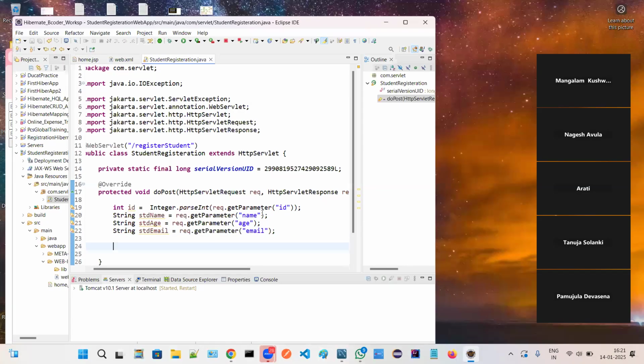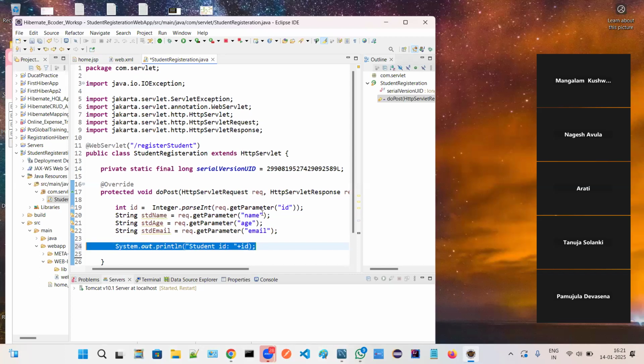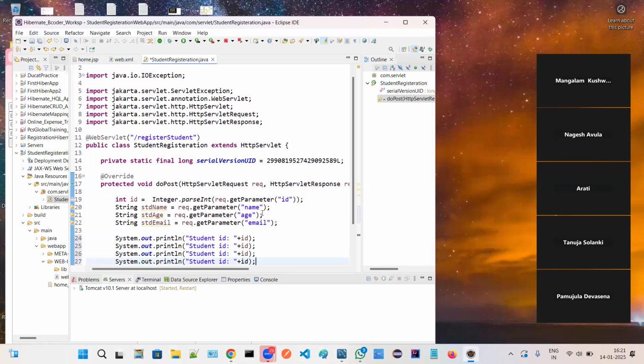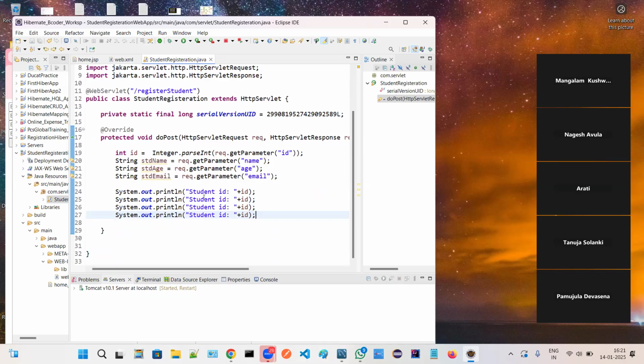Now after that, let me check whether from the front end we are able to get this or not. Student ID equal to what? ID only. Let me copy it. Control C, Control V, Control V, Control V. Now you see a student ID, a student name, a student age, a student email.